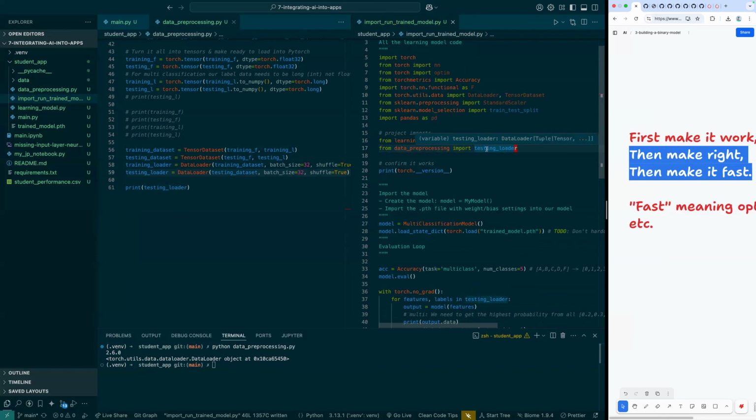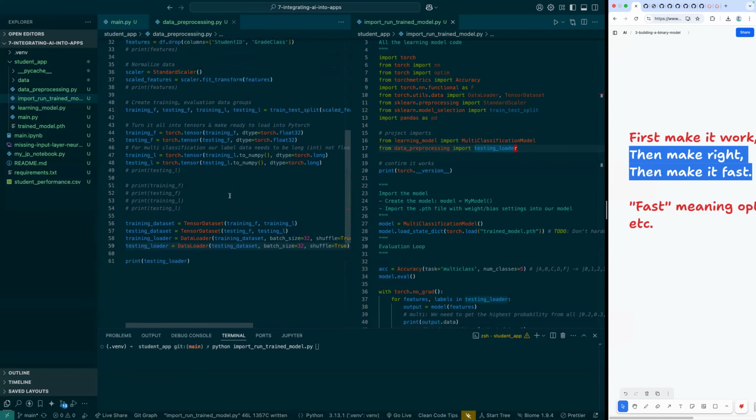Now there's something interesting going on here, and in fact, I had not known this about Python. When I run this code, and this is not quite a trick question, but it's borderline, it runs all these import statements, and it hits line 17, and it imports testing loader.